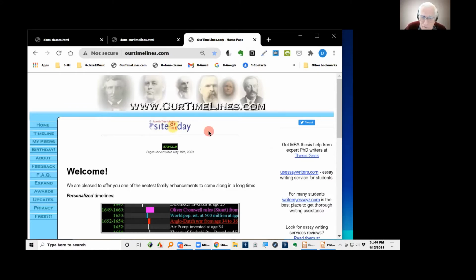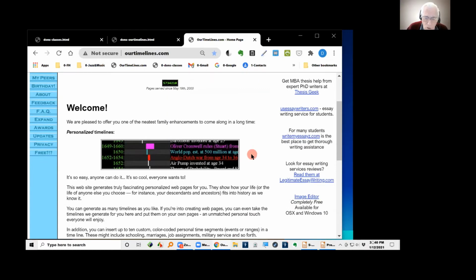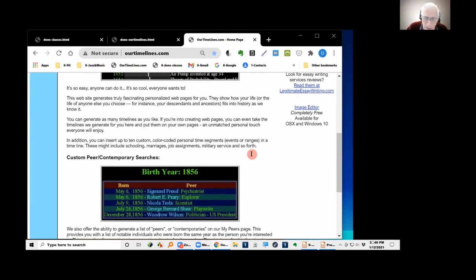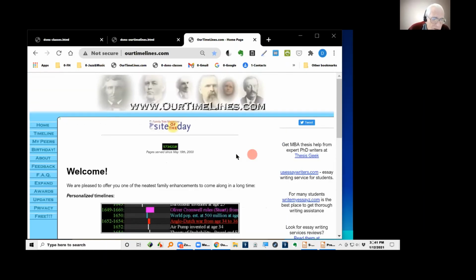Now, there's a lot of information on this site besides the timelines, but they give you some information to welcome you here and some information about how they started it and what it does and all that sort of thing. Over here on the left side, you see a lot of menus. The top one is that home button. That'll always get you right back to this page. The second one is the one we're talking about today, where it says timeline. And that's the one we're going to look at. We're not going to look at these other items, but there's some stuff that you might want to take time and look at because it's worthwhile to consider it.